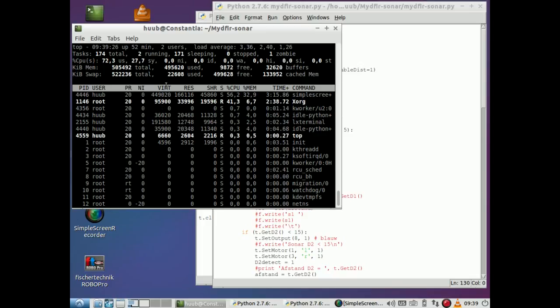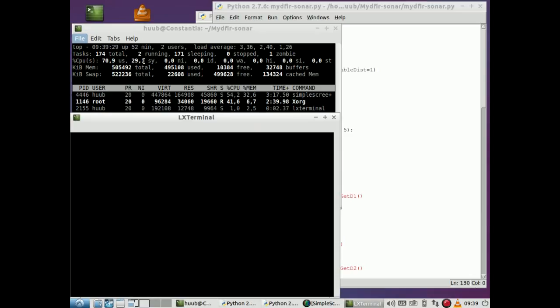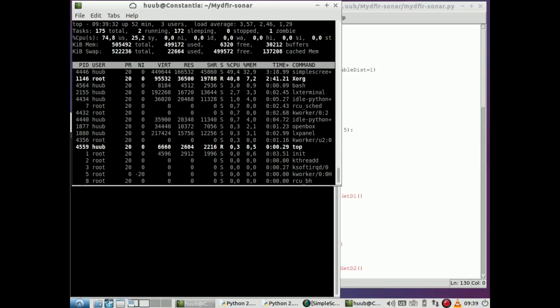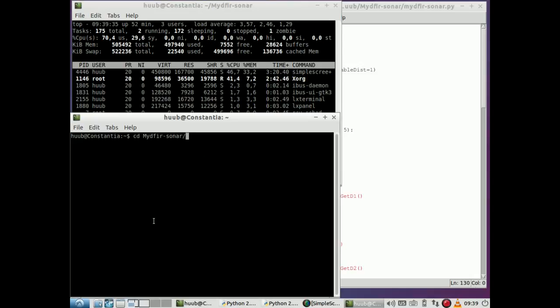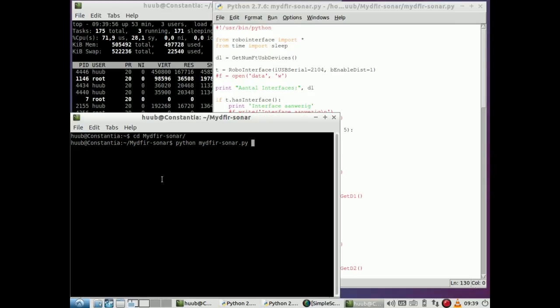So let me just start running it, and for that, of course, I need another terminal window. Go to the correct directory and then run this program, because that is what I need to run the familiar one. So with that explanation done, I think it is time to set things up and see how things run.